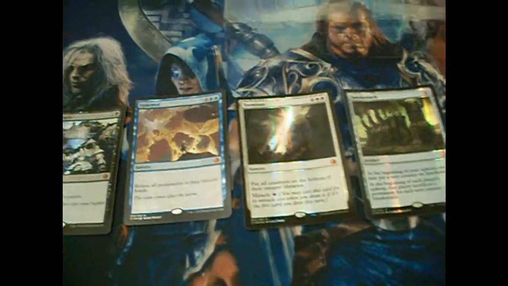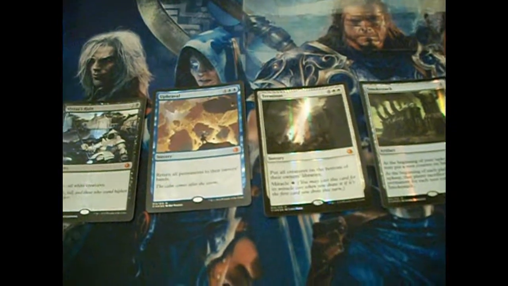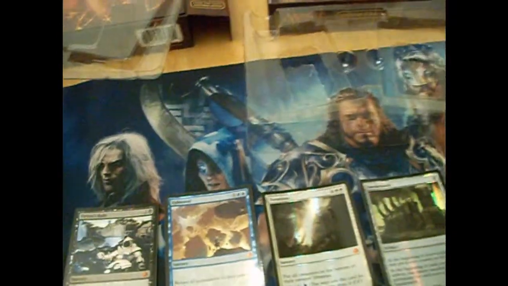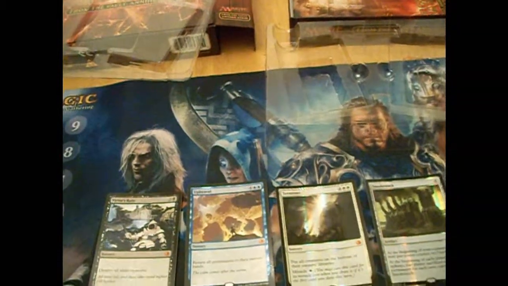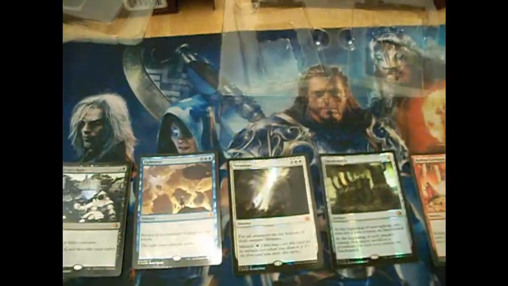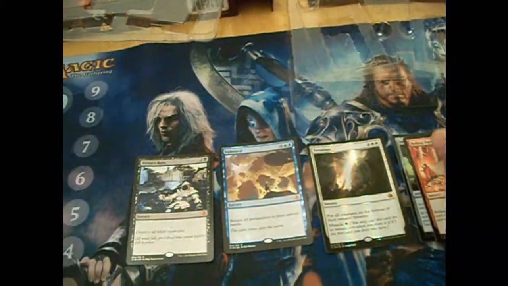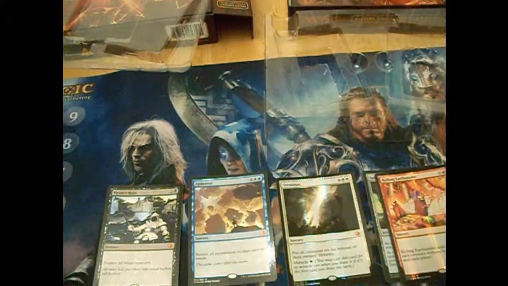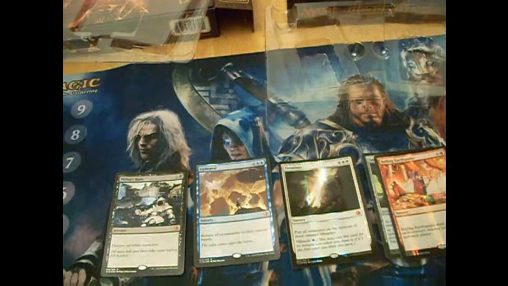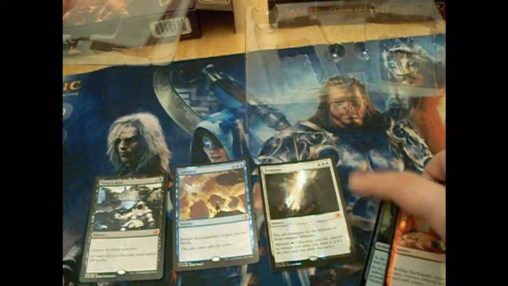Terminus. Four double white sorcery. Put all creatures on the bottom of their owners' libraries. Miracle for a single white. That is to say, when you draw it, you may at that time reveal it and pay white and cast it. It's kind of nasty. And it's original art, and it's a reprint from, I want to say, Avacyn Restored? So it's relatively recent cards, but I'm not going to bitch about it being in here, because it is strong.